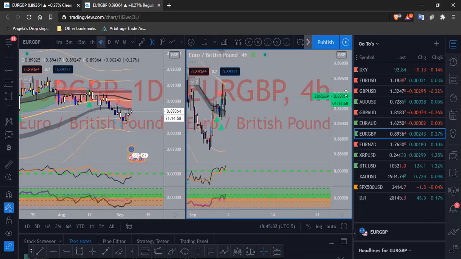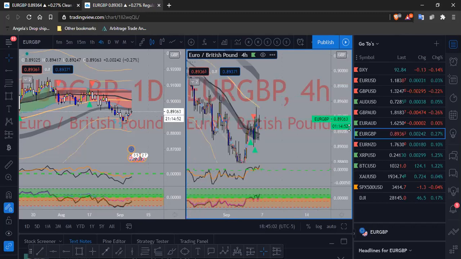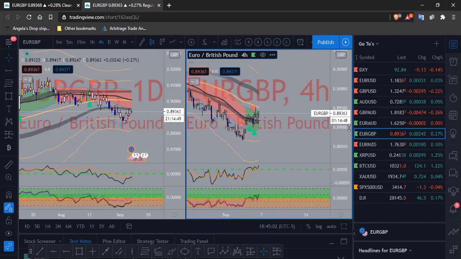On the 4-hour time frame on EG, I like what it's showing me. It's showing me it's buying. I love seeing that green candle showing me that it's still in buyers territory. So I'm still in this buy. Like I said, I don't really see any reason for me to get out. I just got out of that other trade because I wanted to take my profits. But I'm still in this EG trade, and like I mentioned, until the 1 hour tells me to get out, I'm staying in this trade.